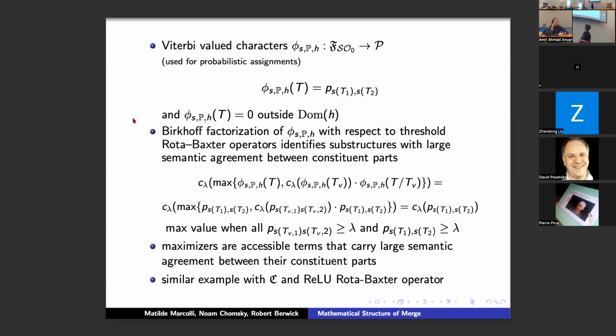Yeah, so what is happening here? You pick one syntactic object that you want to look at, and you have constructed it by using some notion of agreement and disagreement, or probabilistic, where you're mapping it to some point in semantic space. But now you want to check what is happening to the overall substructures of this same syntactic object.